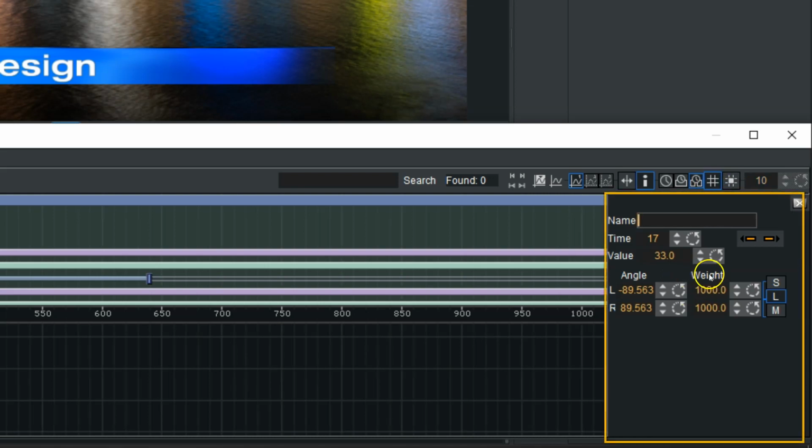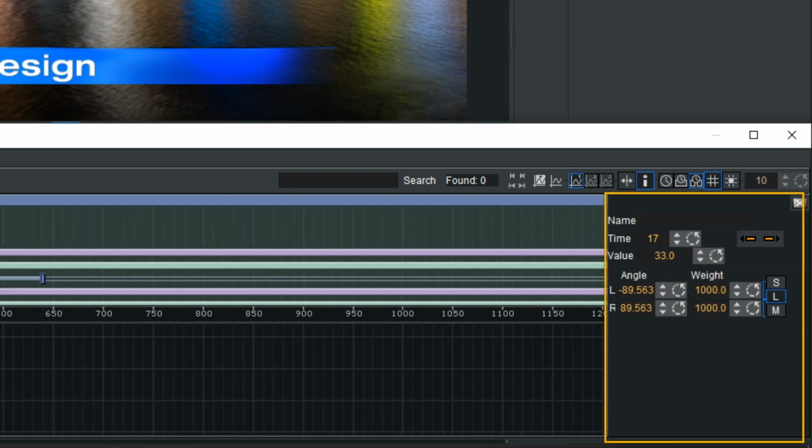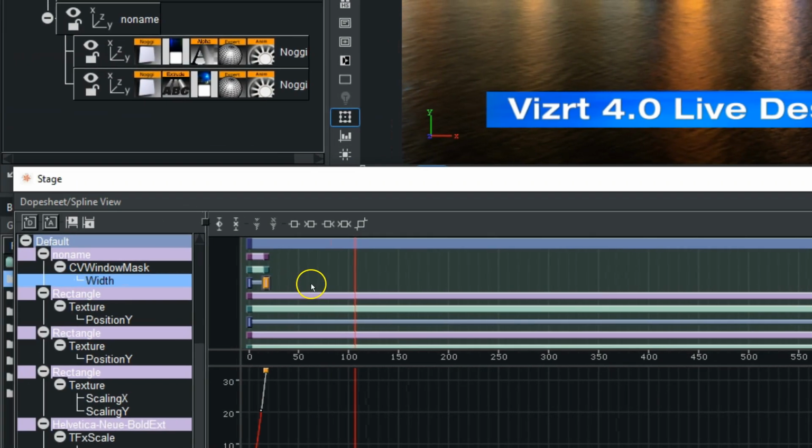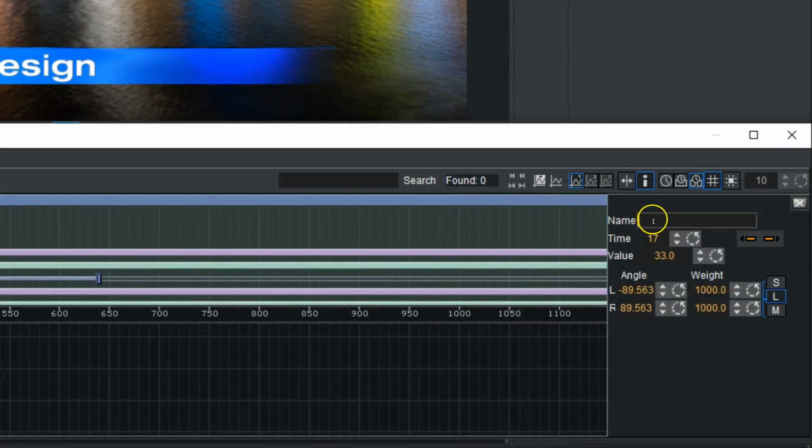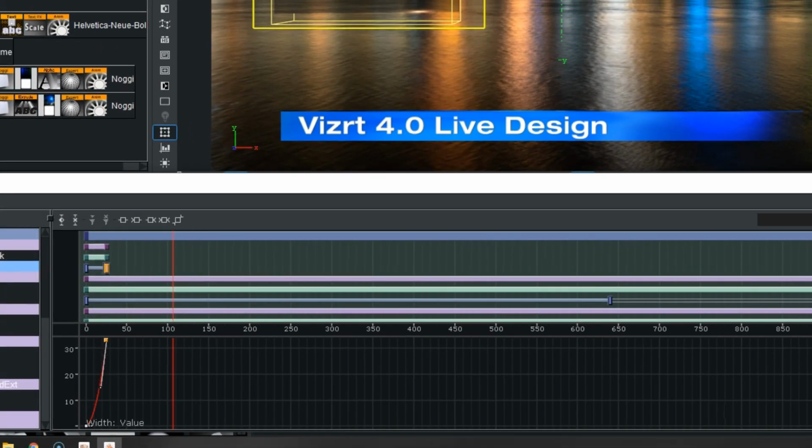Now you'll notice this box in the lower right here, and depending what is active within your stage, you'll get different options. So right now we have a keyframe active or highlighted, and that means this particular value of the keyframe or property of the keyframe is now exposed. And we can do things like give the keyframe a name. We can actually adjust the time from in here. It says 17 now, so if we wanted to increase that, we could increase the timing of it that way as well.